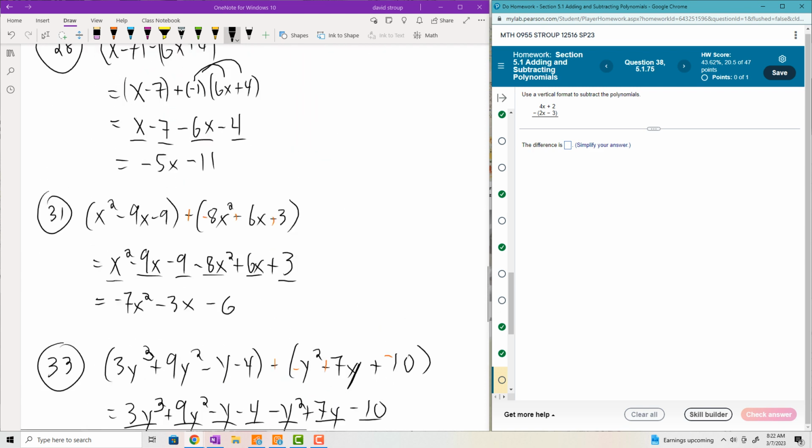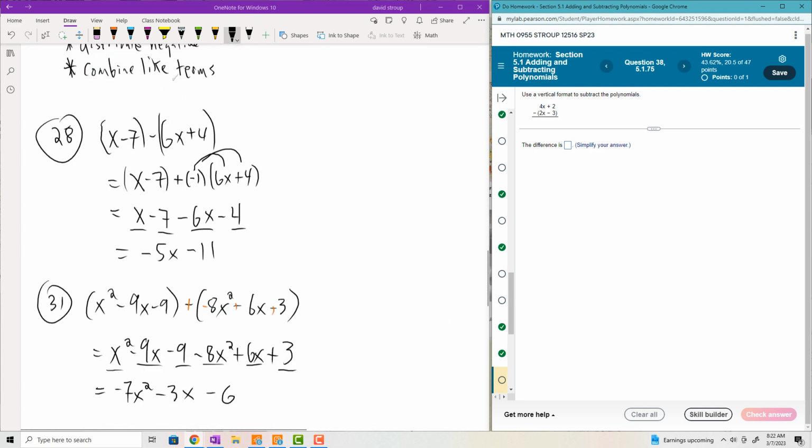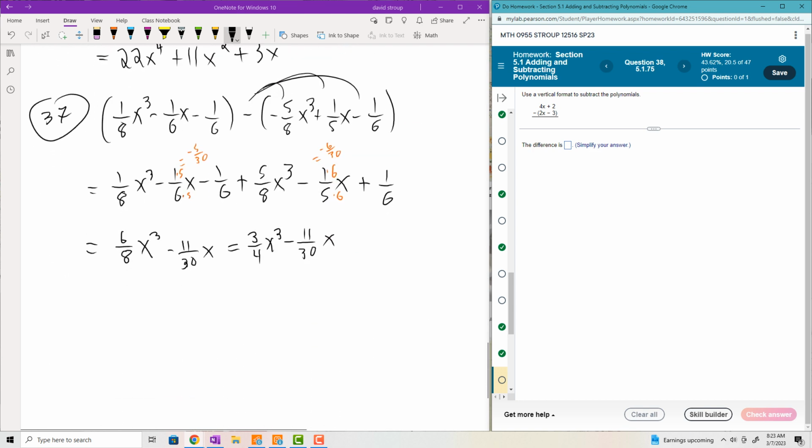Okay, and now they're going to go on with this vertical orientation, which, like I said, I don't really do this very much. There's some process called long division where you'll see this part again, so we definitely want to make sure you know how to do this. Addition, maybe not so much, but subtraction, yeah, that's going to come up again, so we want to get this down.